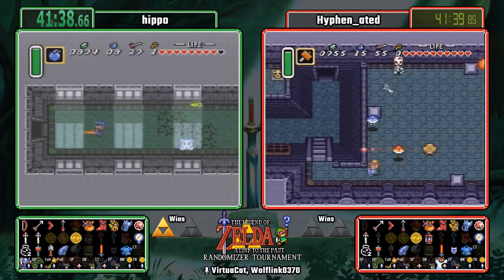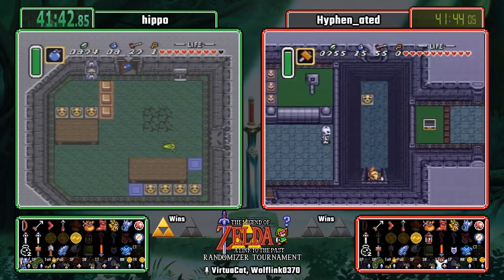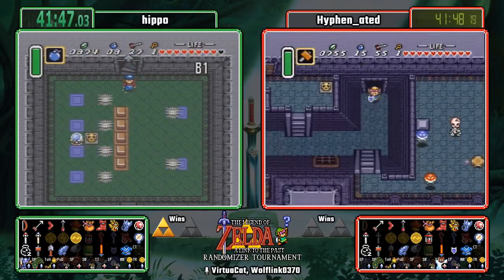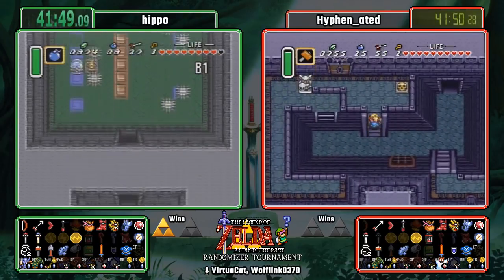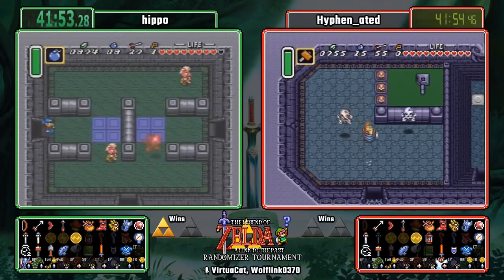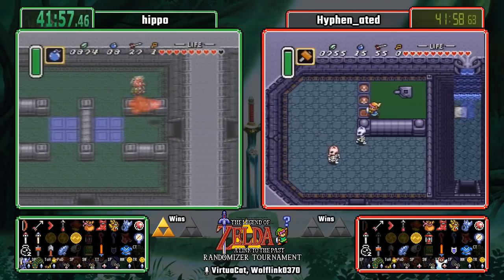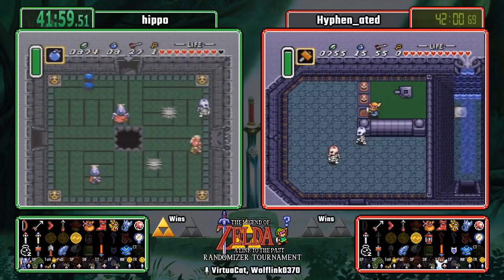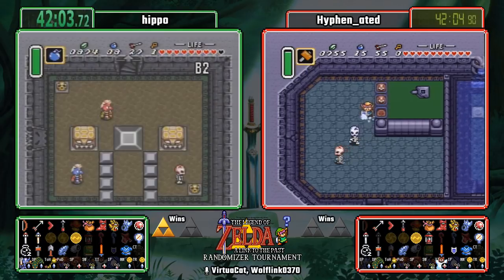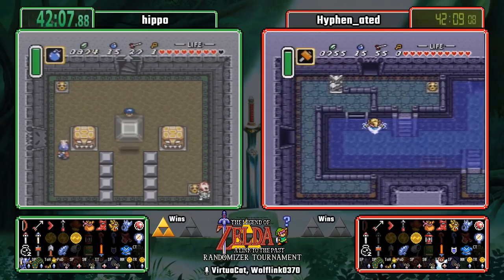And while we've been talking, Hippo managed to dash perfectly through the hellway that is in Thieves' Town. Very nicely done. Where was the Ice Rod? Ice Rod was in Super Bunny Cave, so it's not too far away from the dungeon you need it for.